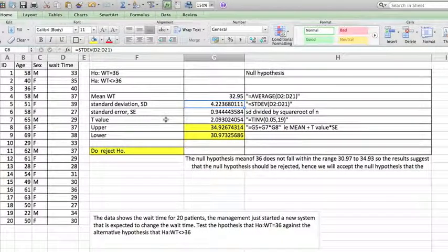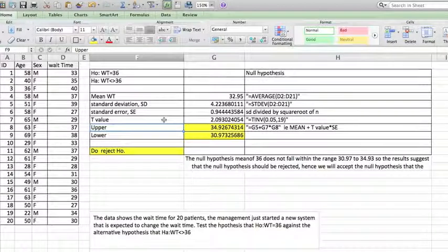If you click on this cell here, again you see I'm using an Excel function to calculate standard deviation, and then standard error is related to standard deviation by dividing the standard deviation by the square root of the sample size, which is what I'm doing here. It's G6, the standard deviation divided by the square root of the sample size, which I've just used a count function to calculate.